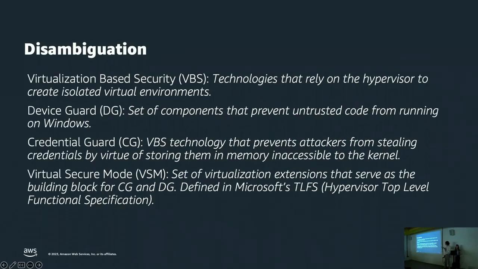So let's talk about some naming schemes Windows introduced. First of all, you'll see it all over the documentation, and it's important to see how it's layered. Virtualization-based security is a catch-all term to refer to all the technologies that rely on the hypervisor to create isolated virtual environments, as well as harden the operating system.